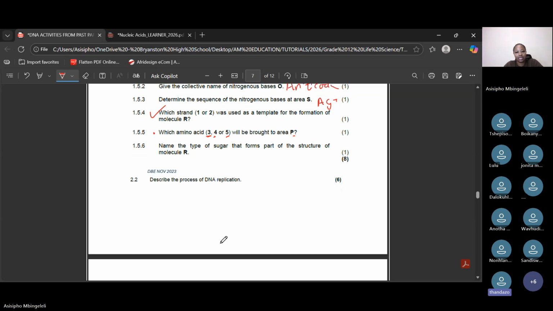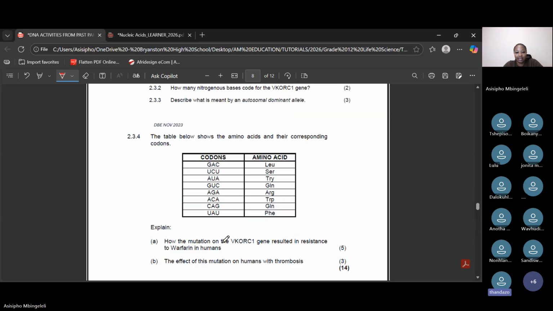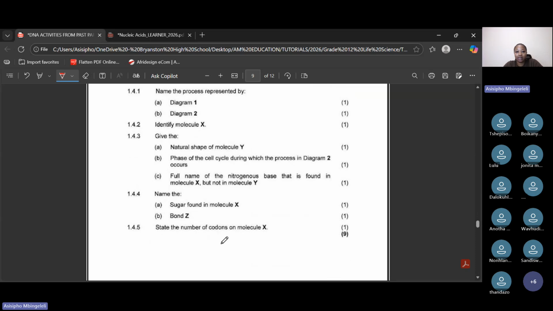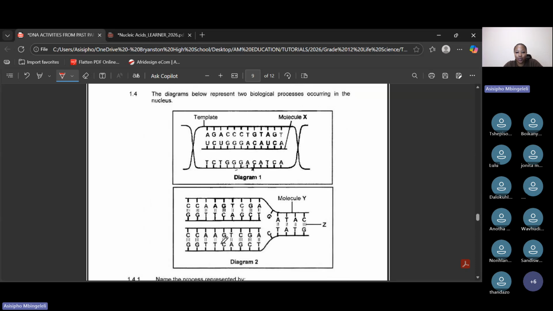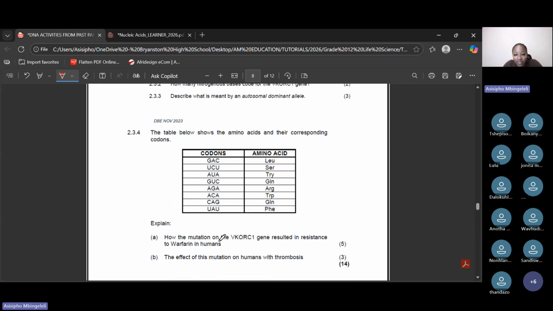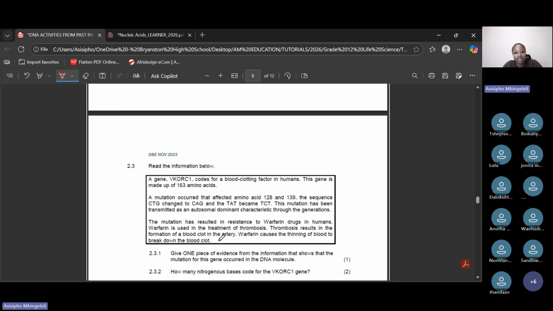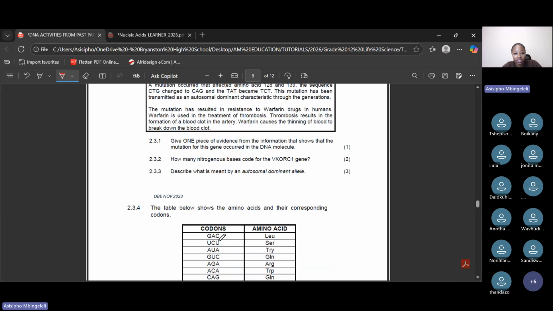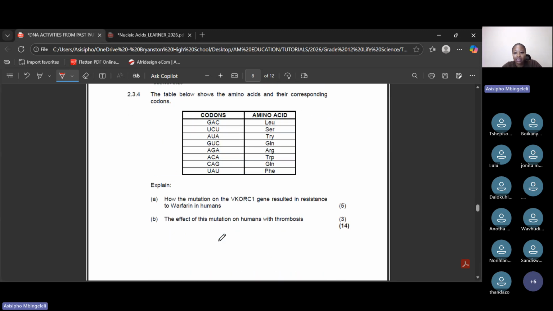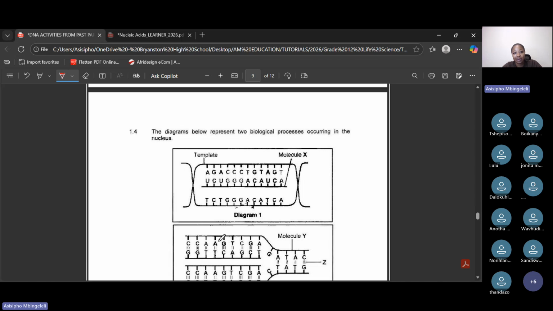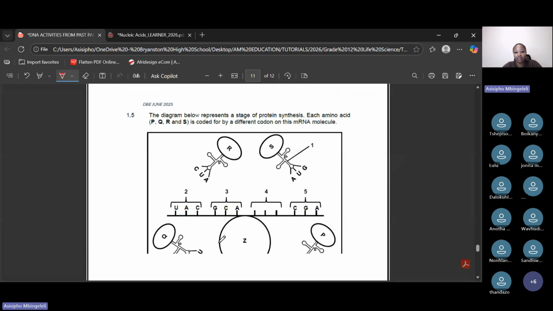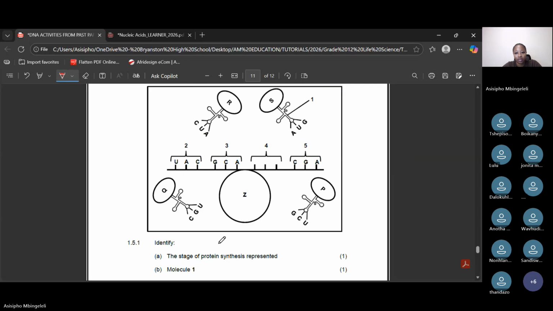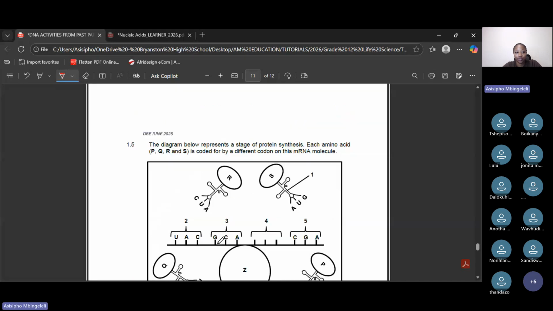6 marks. Okay. For the rest of the activities, I'm going to send a memo, unless there's a specific activity from the ones that we haven't answered that you would like me to do. I can try and do one more. You can tell me which one you found a bit difficult, then that's the one that I can do. I can only do one more, or I can just send you guys the memo for all the other activities. What do you prefer? Should we do this last one?